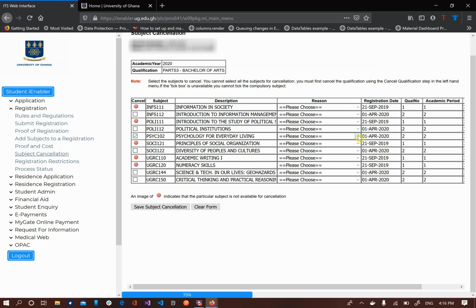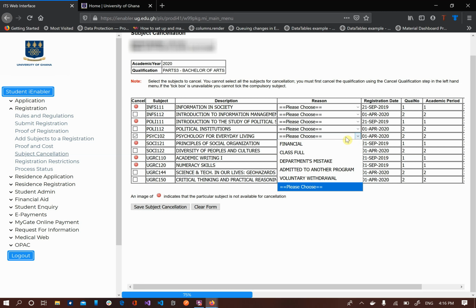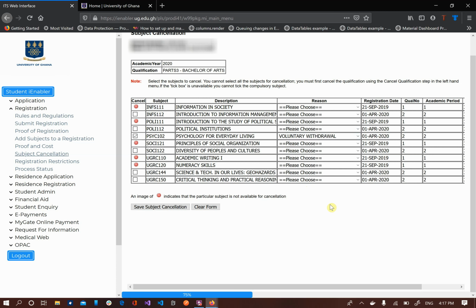Then I select a reason for the cancellation. The reason here is voluntary withdrawal, so I hit voluntary withdrawal. Let me cross check again. Yes, Psych 102, that's what I've selected.